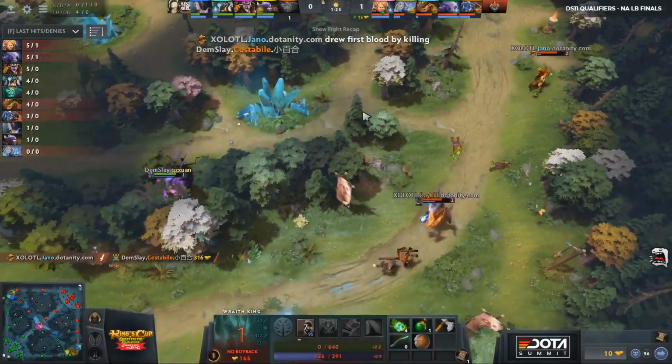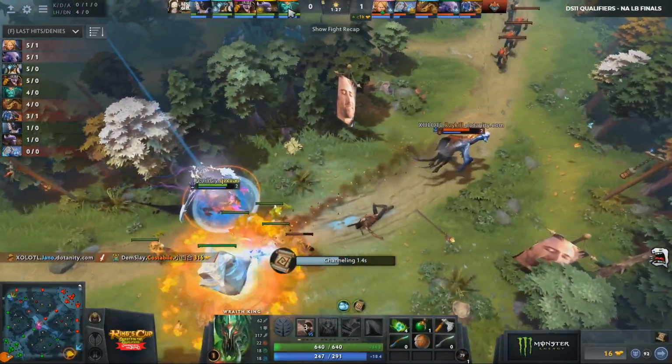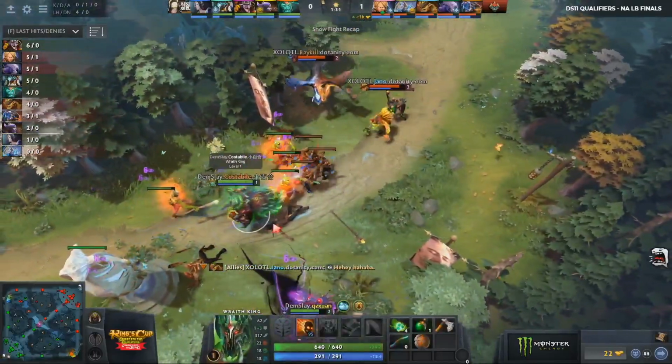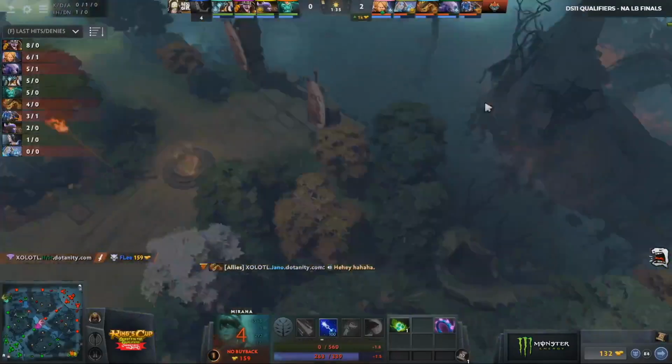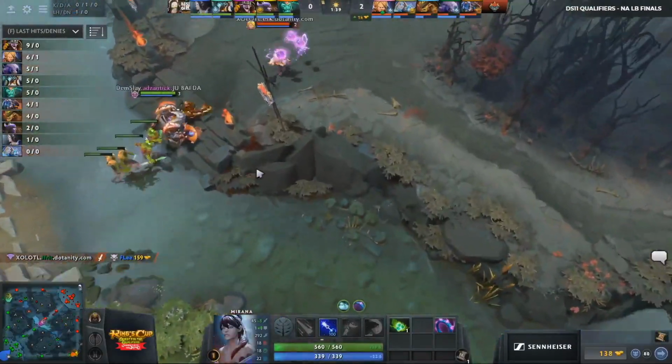But it is the Wraith King to fall bottom. And no one's even that low. Jakiro's pretty much full HP. The Bristleback didn't even have a healing salve. That's a very weird death. He's got a wand now, so... Yeah, big mistake by Wraith King. He bought Quelling Blade instead of a magic wand, magic stick first item, and that's why he died.